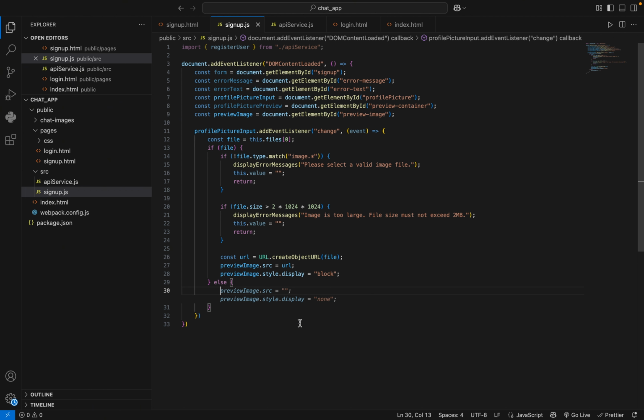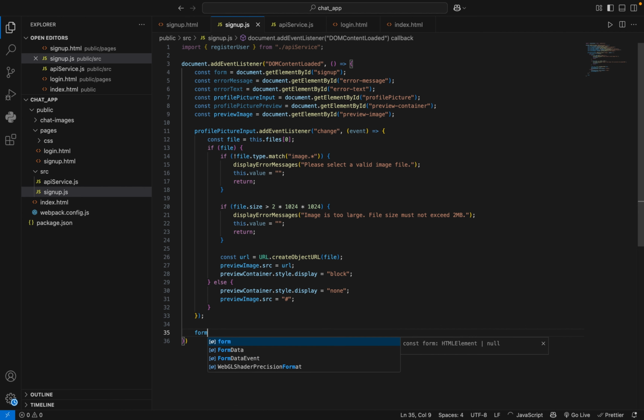So set the preview container to null, and then we'll set the preview image to none also. This should be okay.